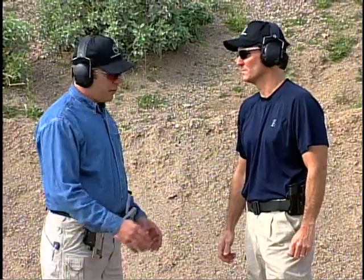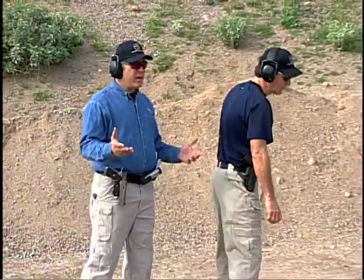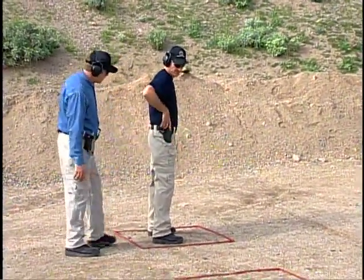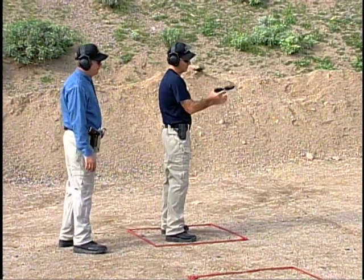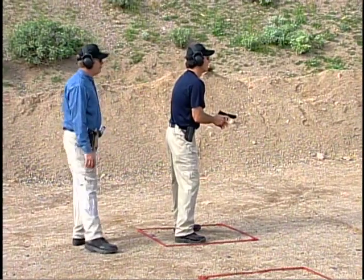Okay, let's have you step in here. If you've got a single stack, just go ahead and do a one magazine group. It just lets us check everything out. Go ahead and load and make ready. And shoot me a group on that left target, 10-round group.